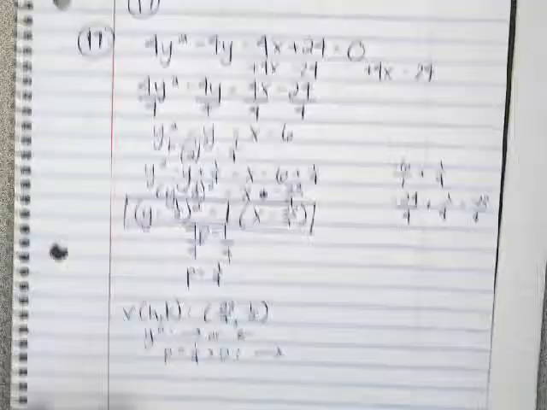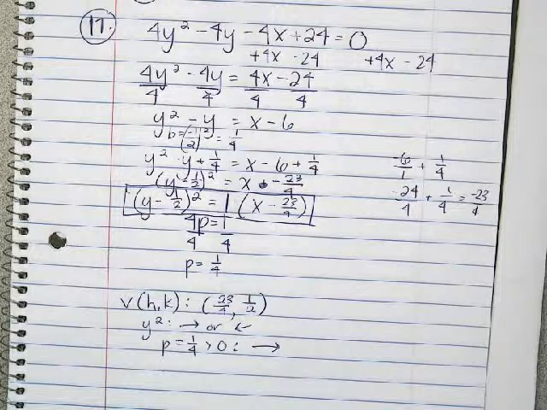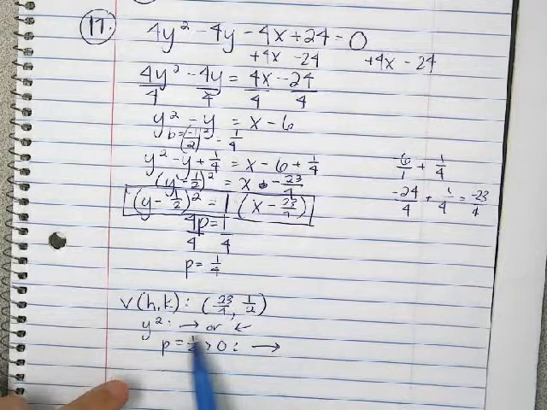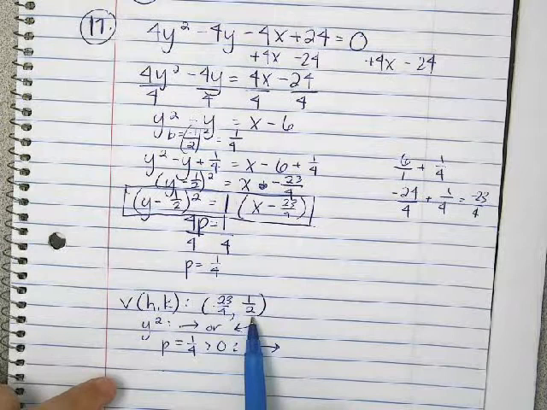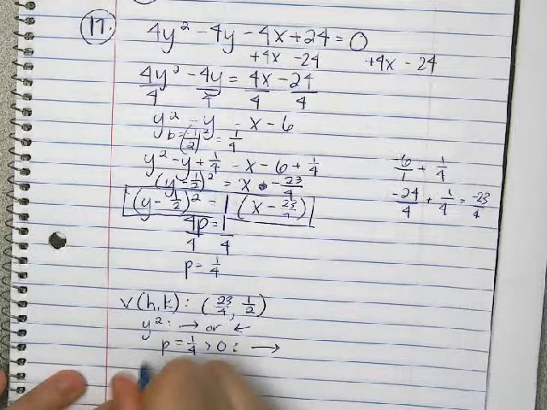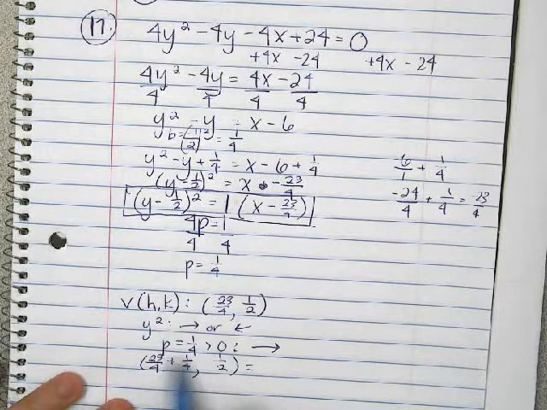So, I go back to my vertex. My vertex is here. And if my focus is going to be moving right or left, it's going to be moving right because it's here we have the right. What term, which number do I add the 1 4th to? To my h or to my k? I'm adding p to something. Am I adding it to h or to k? Yeah, to h. Because I'm moving left or right here. So, I've got 23 over 4 plus p, so 1 4th, comma, k stays the same. So, that is 24 over 4, which is 6. 1 half.